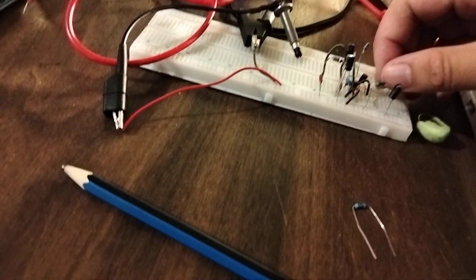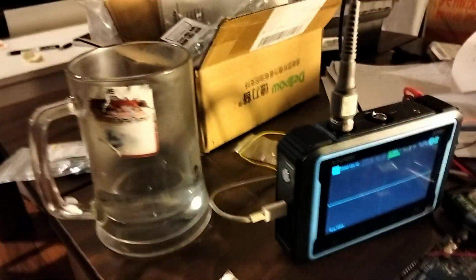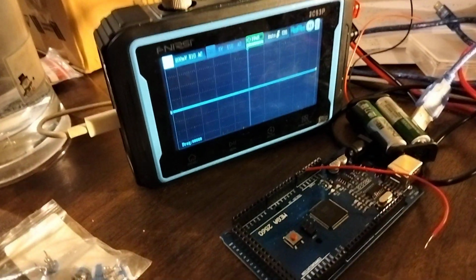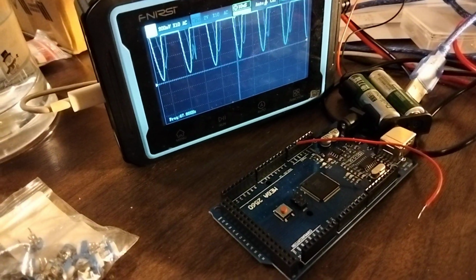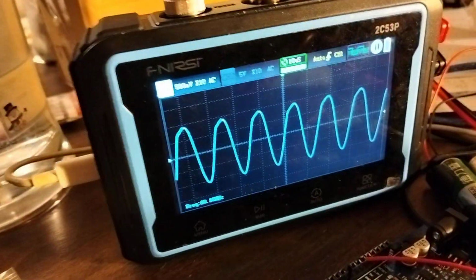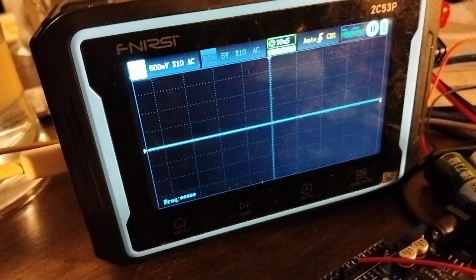And so when I actually tried to build it this way, you can see, hang on, let me auto it, that there's a little bit of distortion at the top of the peak.